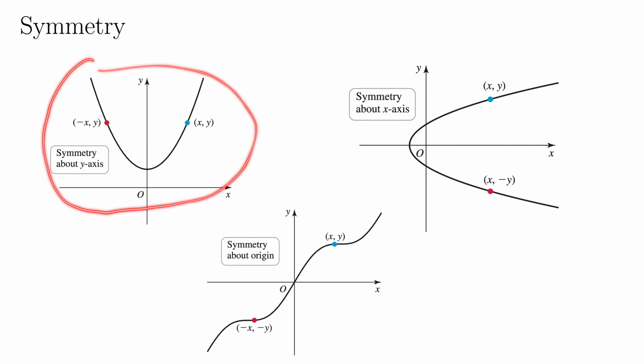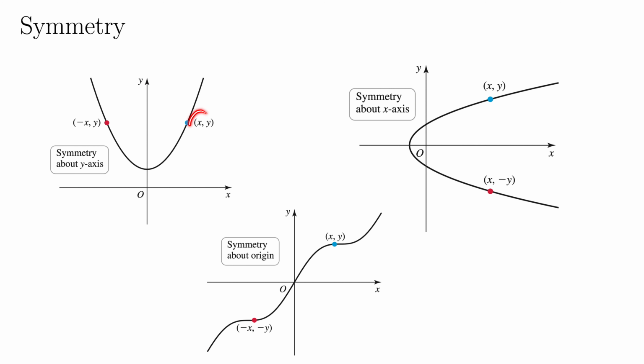The first one here is symmetric about the y-axis, and it basically looks like a parabola that perfectly straddles the y-axis there. And what that means is anytime there's a point (x, y), then the point (negative x, y) also is included in the graph. These are very nice functions. We see them often in math, so often that we give them a special name. We call them even.